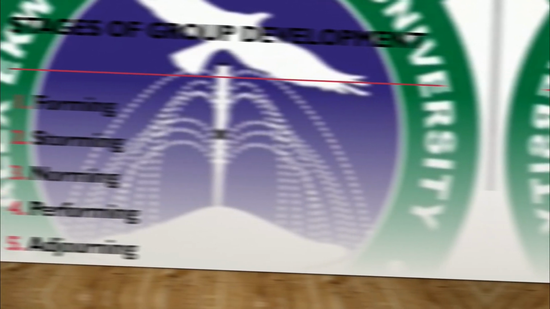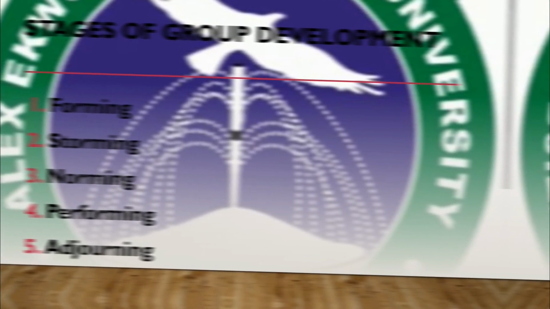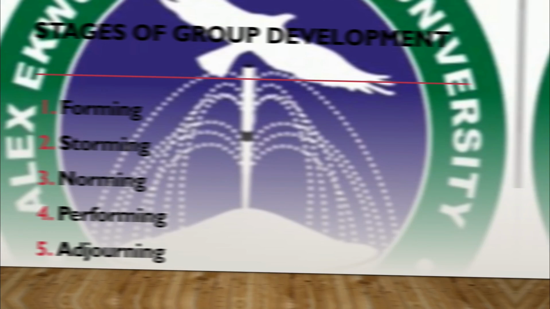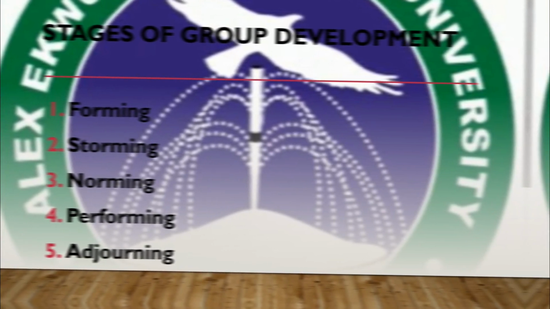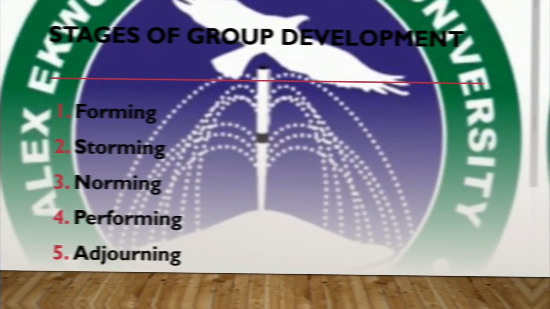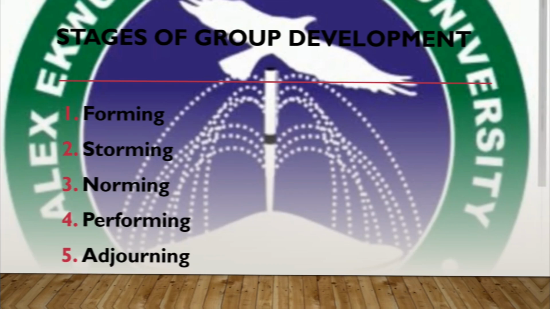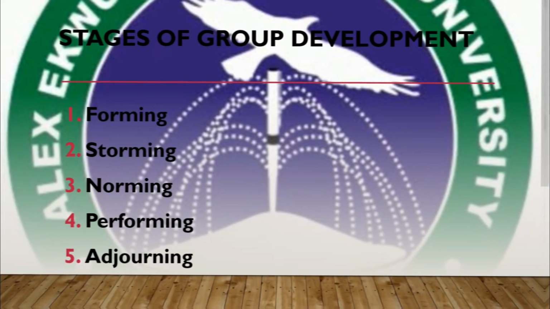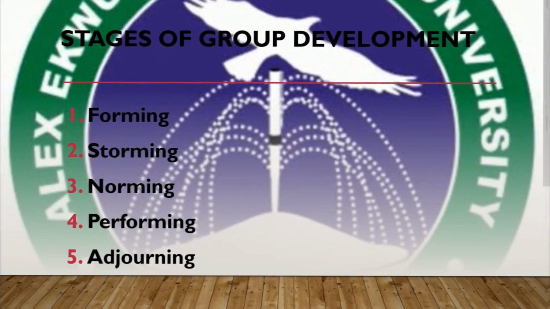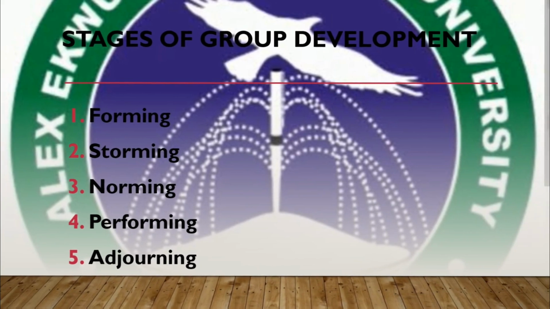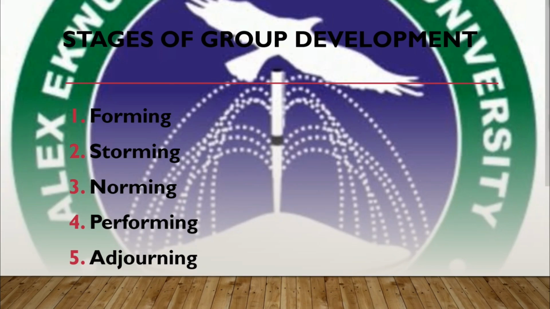So individuals also storm. And then the individual need for recognition. People want to be seen. Nobody wants to be taken to the background. So that's what happens at the storming stage. This stage is also referred to as the counter-dependent stage, where members flex muscles in search for identity.